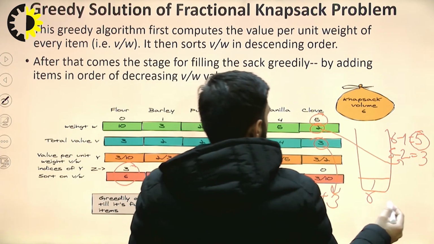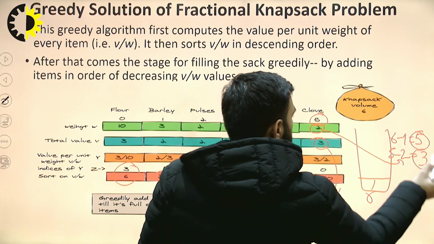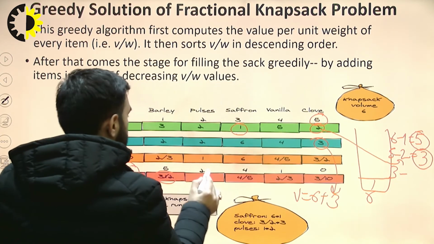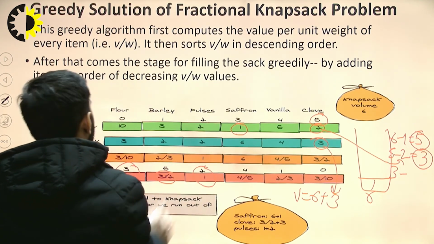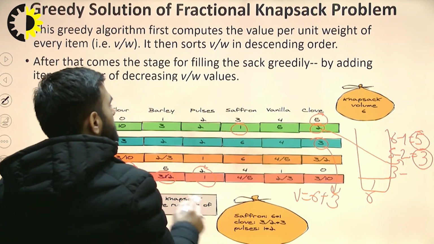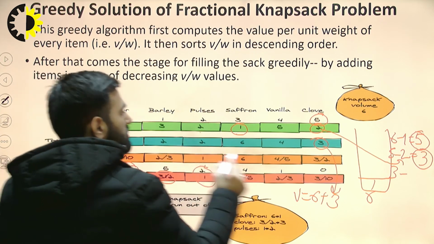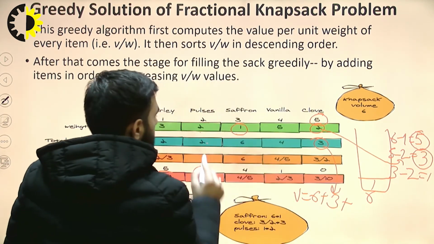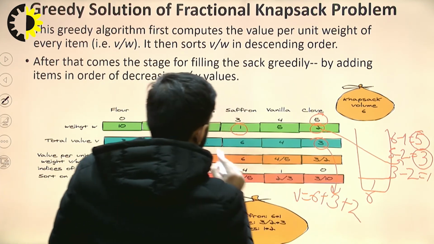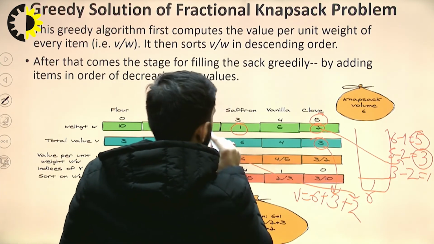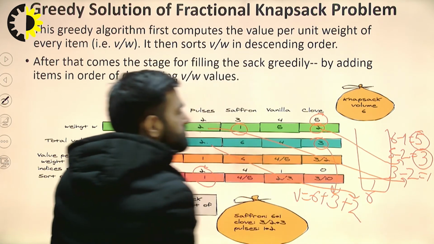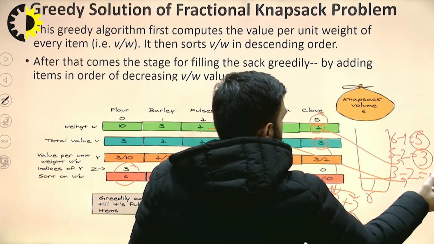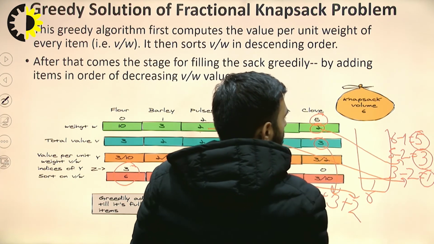Now bag has a capacity of 3 left. It is 3 minus, now the next item number 2. It is the weight of 2. It is 3 minus 2 equals to 1. And the value is 2. Right? Next, now bag has a left with weight 1, or a space 1.